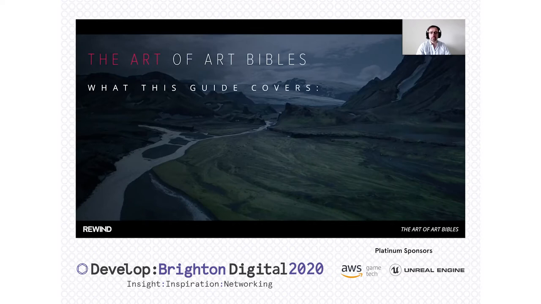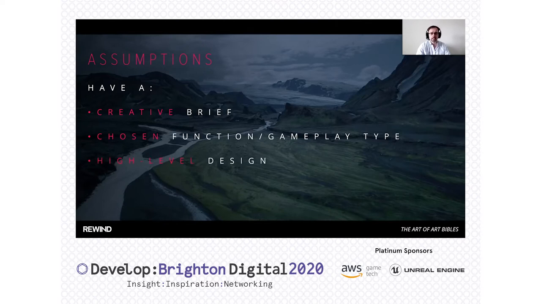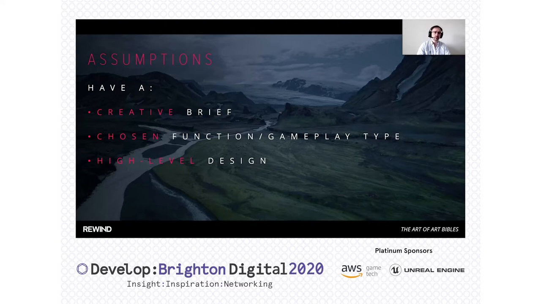So, with no further ado, what we're going to cover: clarity of purpose, clarity of audience, and clarity of style. I'm going to make a few assumptions along the way — that we have a creative brief, a chosen function or gameplay type, and a high-level design in place. So we know what we're making; we just might not know exactly what it feels or looks like at this stage. I'm going to be using a personal project to help illustrate the subject matter — it's an alternative take on a long-release title, so let's refer to it as Project Alt. It's a hobby piece I've been tinkering with, but hopefully it'll act as a handy framework as we go through.